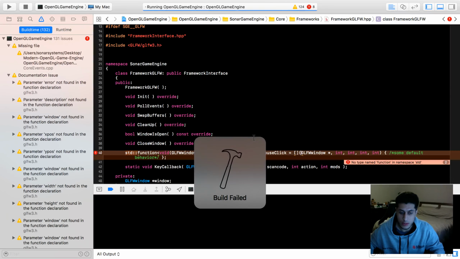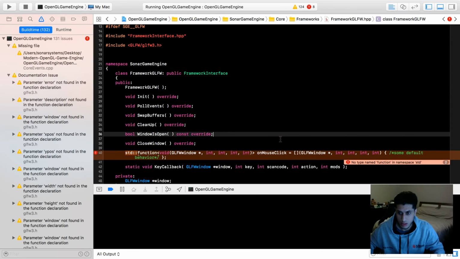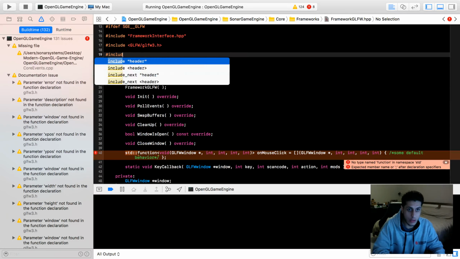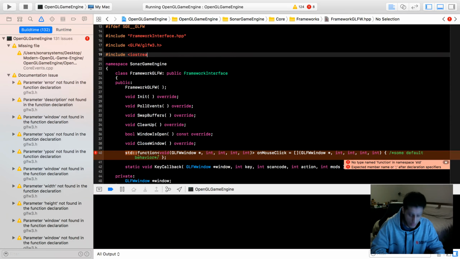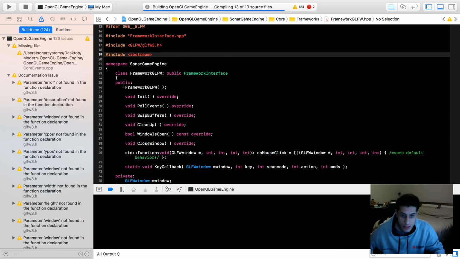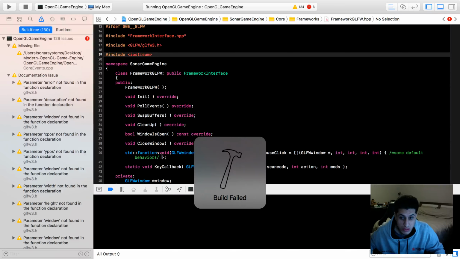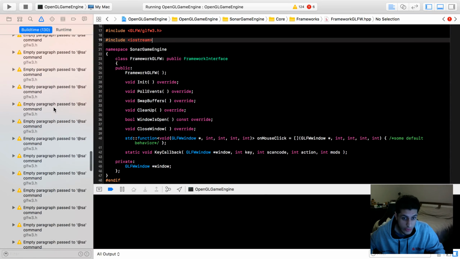Let me build. Still not working. No type named function in namespace std. Include iostream. Okay, build failing for a different reason. Now let's have a look.